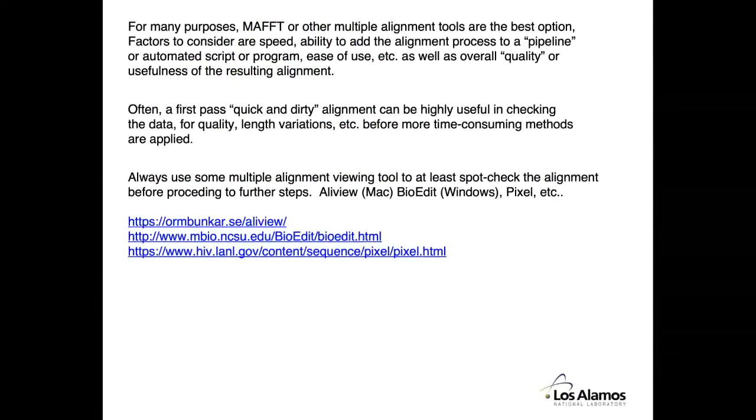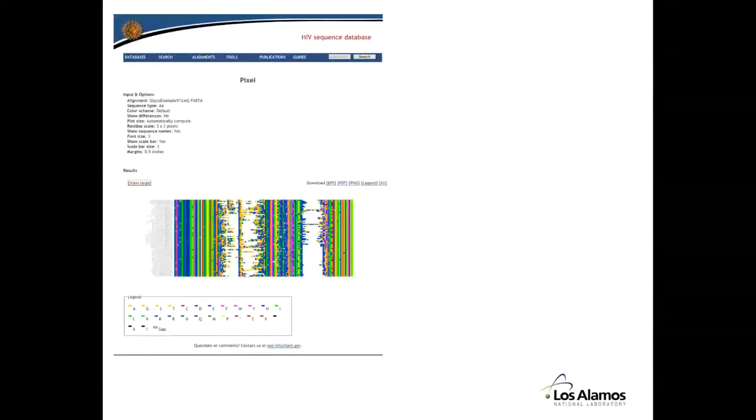Here I'm just showing a pixel tool, which is a good way to view an alignment. You can set it to be each base or amino acid to be 1 pixel on your screen, or 2 pixels by 2 pixels, or 3 pixels by 3 pixels, or whatever, to get a quick view of an alignment, very compressed. So you can see more on your screen than you would see when the program is showing you each base. Here I'm just zoomed in on the same thing.